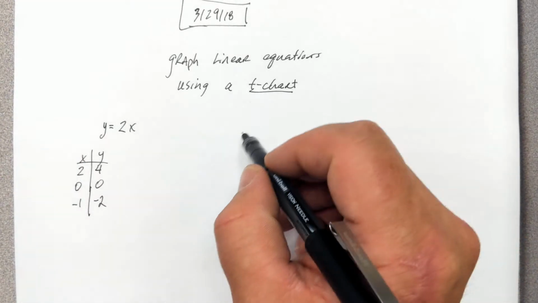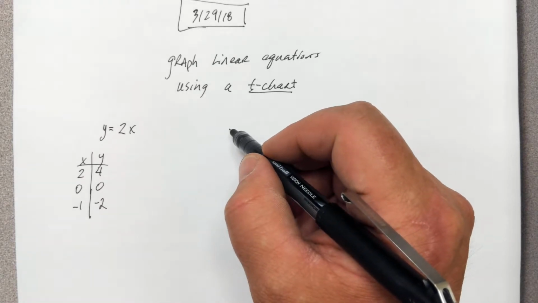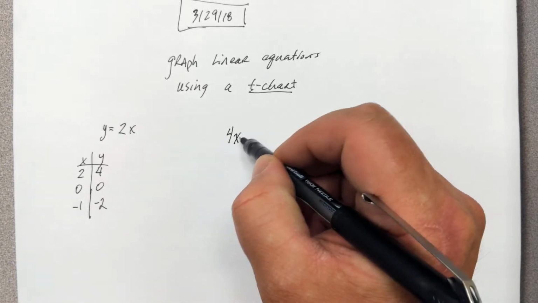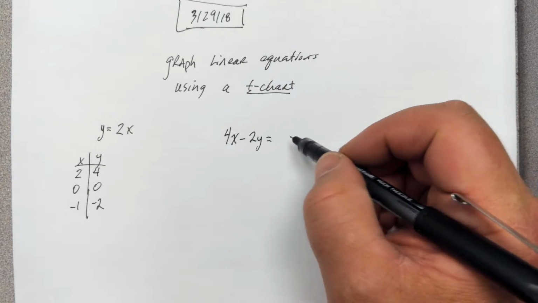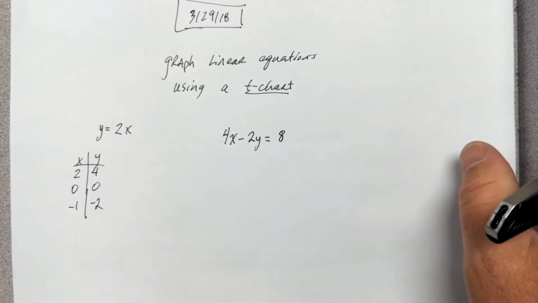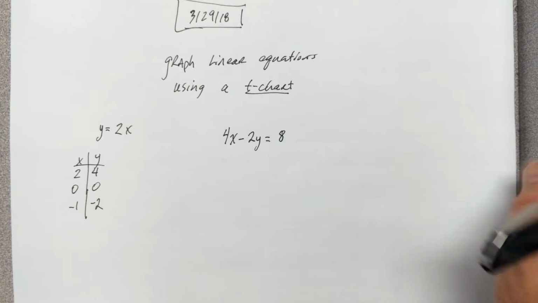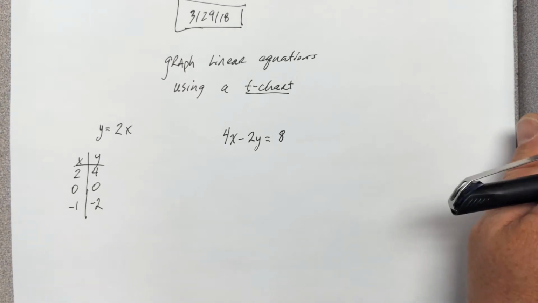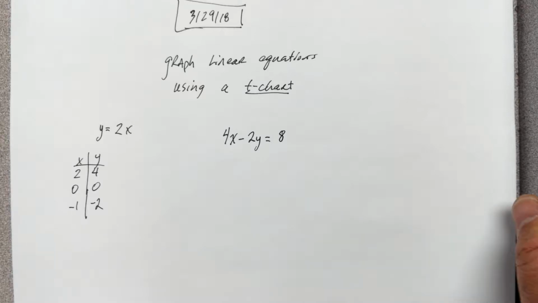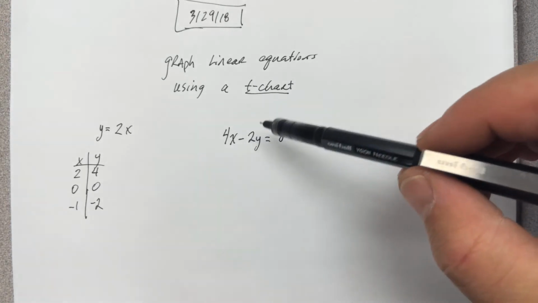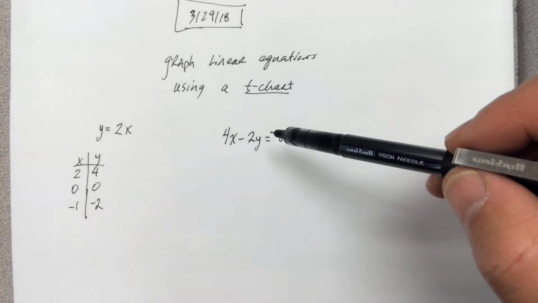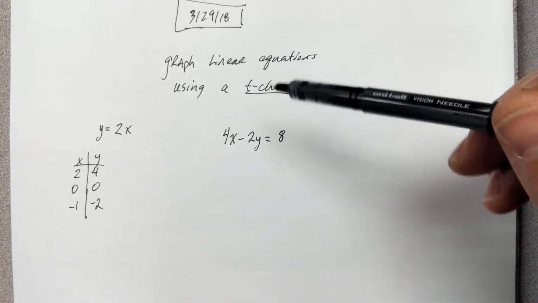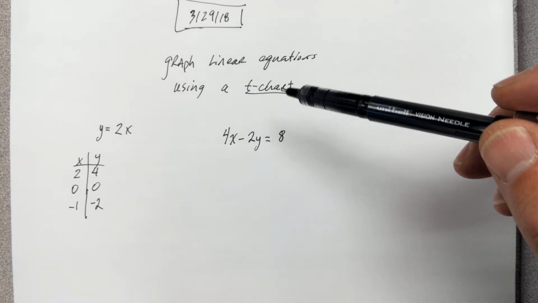All right, so let's say I gave you something like 4x minus 2y equals 8. This one's kind of ugly, right? If you were trying to pick numbers and just figure out what it would be, I can think of 2 numbers that would work. If x was 2 and y was 0, that would work, right? But then it starts getting trickier because we got a negative sign in there and it's all ugly. So I can only confidently, with ease, come up with one answer.